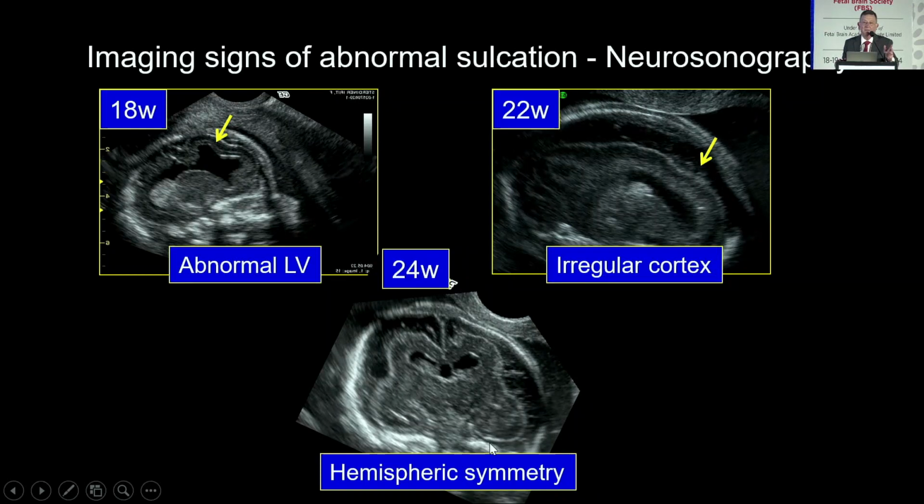The brain is very symmetric, and this is another thing that I learned from Daniela and the MR: the hemispheres are usually asymmetric. So if you see something that is very, very symmetric, you should suspect that something is abnormal. There's a lot of fluid around. And another important thing, if you look in detail, you will see here that there is an abnormal sulcus.